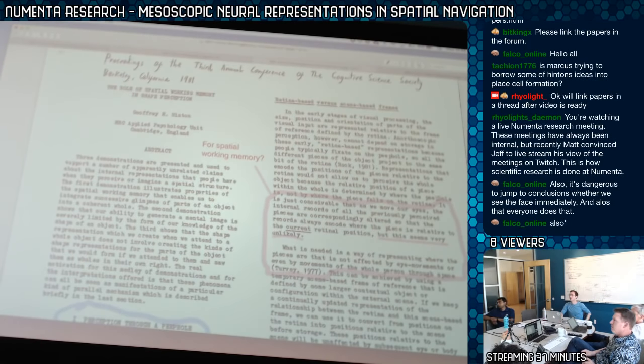Yeah. But when I was reading his other work, I was like, wait, why is he jumping to this conclusion? Here, I'll just read the sentence. It's where he's saying something that I think is plausible, but he says it's very unlikely. He says, it's just as conceivable that as we move our eyes, the internal records of all the previously perceived pieces are correspondingly altered so that the records always encode where the piece is relative to the current retinal position. But this seems very unlikely. This paper was written before saccadic remapping, before object vector cells, before all these things that actually resemble what he's saying. But the phrase there, the internal records are correspondingly altered.